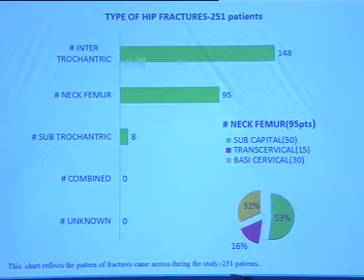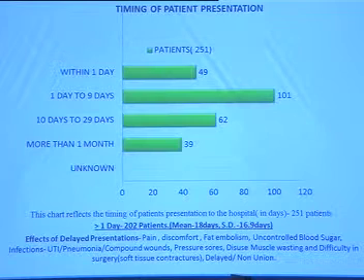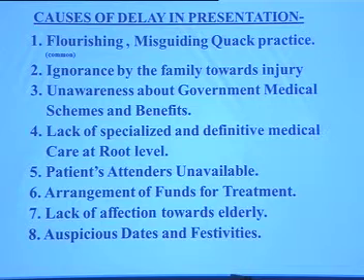We encountered 148 intertrochanteric fractures, followed by 95 fracture neck of femur, out of which 50 were subcapital, that dominated. Greater than 1 day presentation was in 202 patients, mean of 18 days and standard deviation 60.9. Effects of delayed presentation are pain, discomfort, fat embolism, uncontrolled blood sugar, infections like urinary tract infection, pneumonia, compound wounds, pressure sores, disused muscle wasting, and difficulty in surgery, with sometimes delayed or non-union if the patient presents very late.